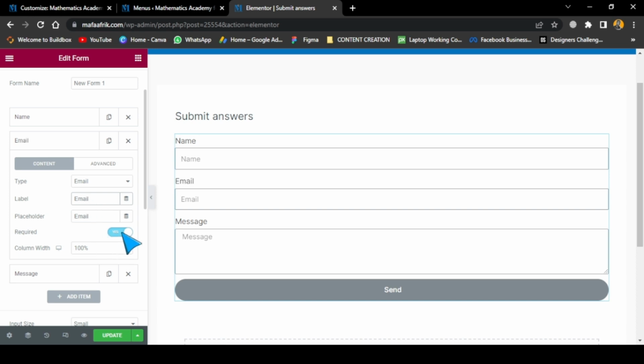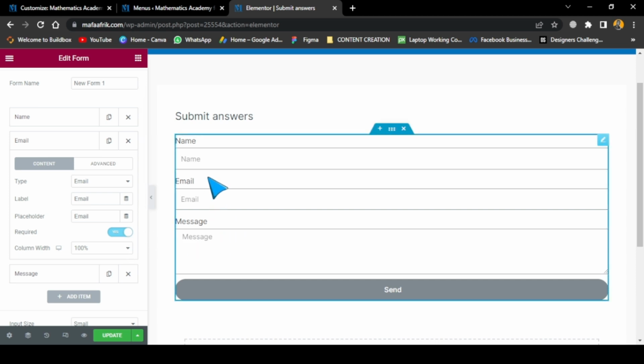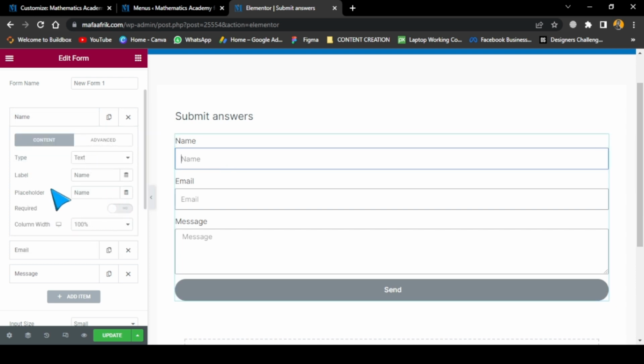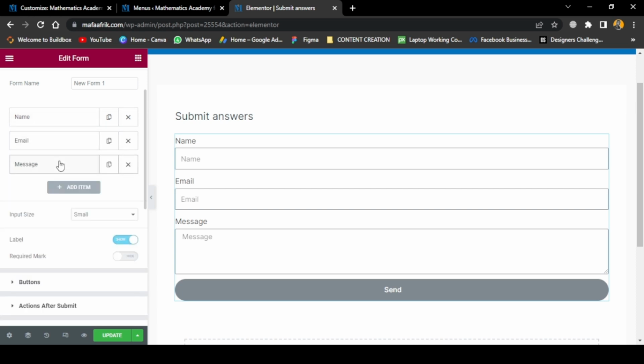You can actually set this field to be required or non-required. When a field is required, it means that if someone is filling that form, especially in cases where you have a very long form, and the person doesn't put information in that particular field, the form cannot be submitted. So you can always set required on fields that you want the user to fill. Like the name, you cannot expect someone to submit a form without submitting the name. So definitely in the field for the name, you will turn it on to be required. Same as for password, you cannot expect someone to be signing up on a website without filling up the password field.